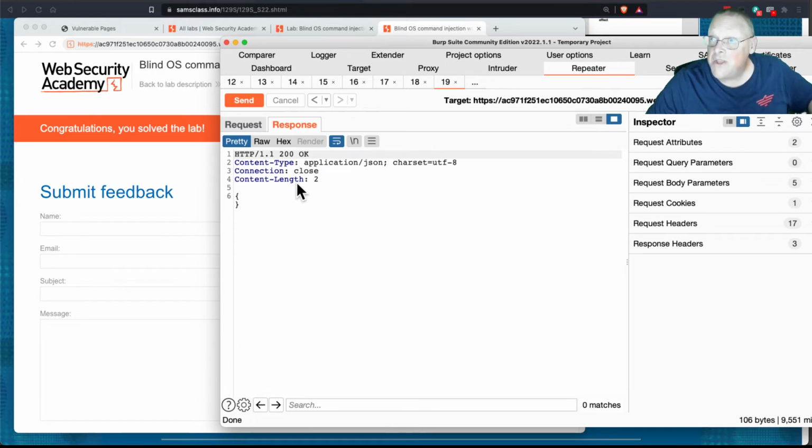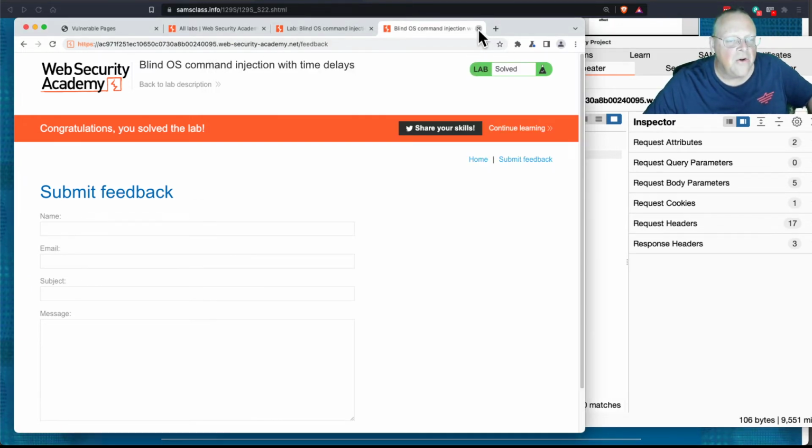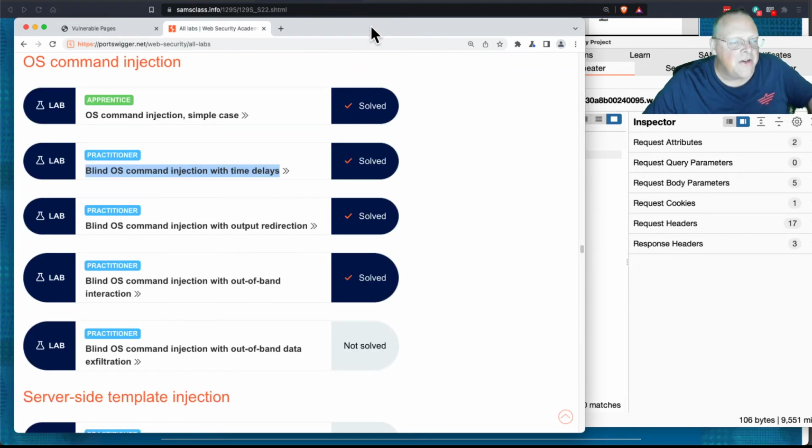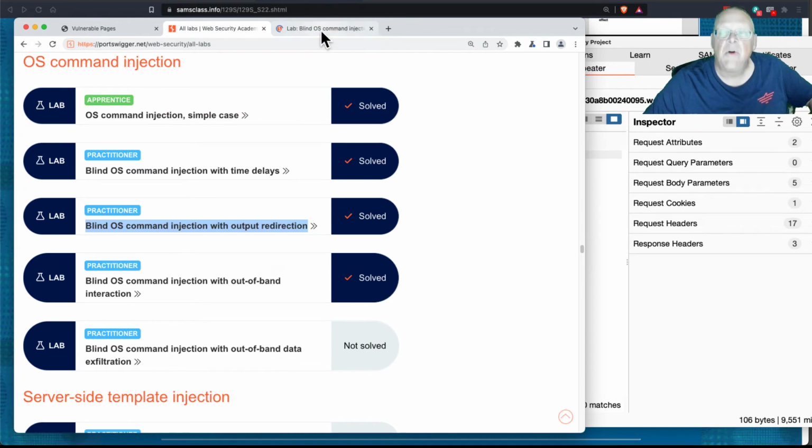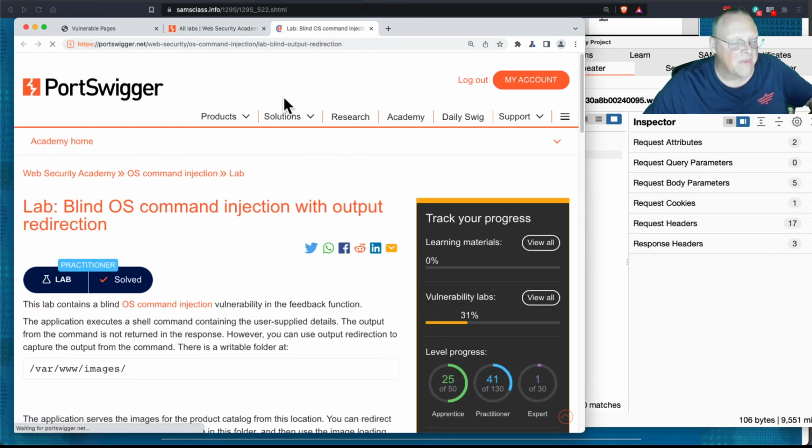Now there's a lot of other things I could do. I could ping one of my servers and run Wireshark or tcpdump on that server and see the pings come in, and that might work. Anyway, this is the way I've verified that I can inject commands and run them on the server, but I can't see the output. So that's vulnerable to command injection, but to see the results, I've got to do something better. Redirecting the output is one way to get the results in such a case.